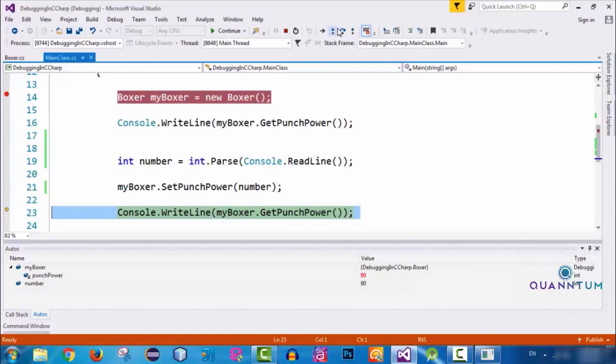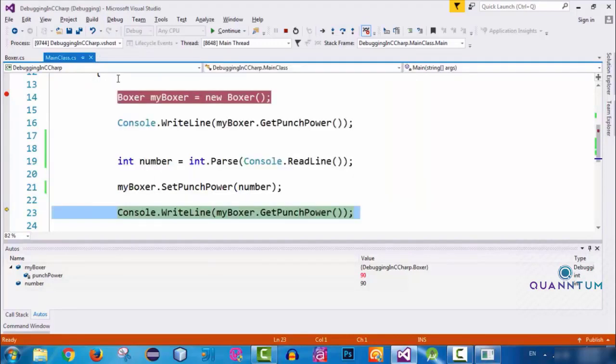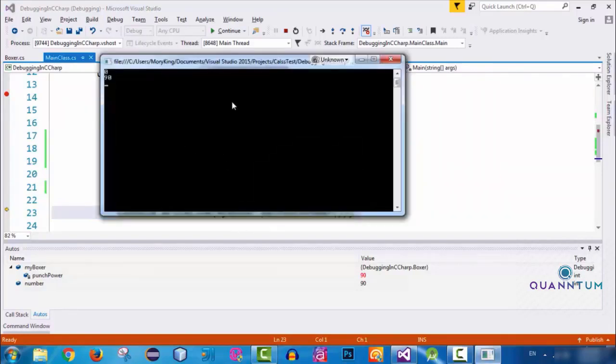So let me show you the console here. As you can see, it's just now 90, right? This is the value that we passed to this number variable here, and then it's going to pass that value to the punch power instance variable of the myboxer instance, and then it's going to put that value here in the console.